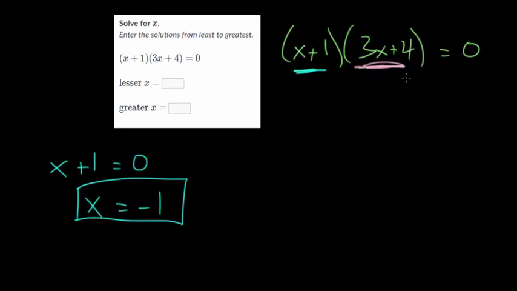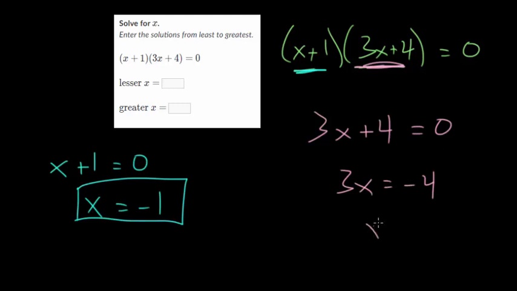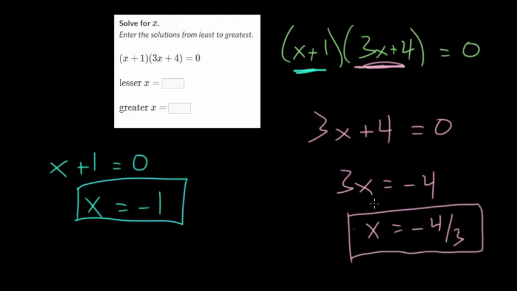Now, 3x plus 4, that one's hard to guess. It'd have to be negative. You'd have to have a 3 in the denominator, so those cancel. And then you have to have a 4 up top, so you get minus 4 plus 4 equals 0. So minus 4/3 would work. You can guess your way to that answer, or until you're ready for that, just set the expression equal to 0. Subtract 4 on each side, so 3x is minus 4. And divide by 3, so you get minus 4/3, which is the answer that I suggested when guessing.